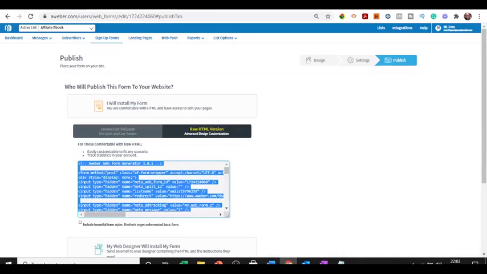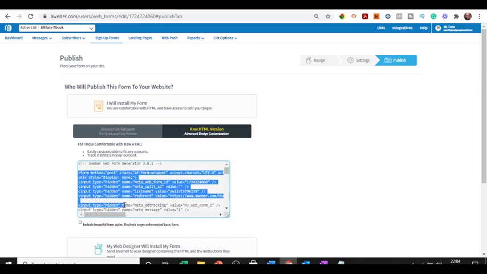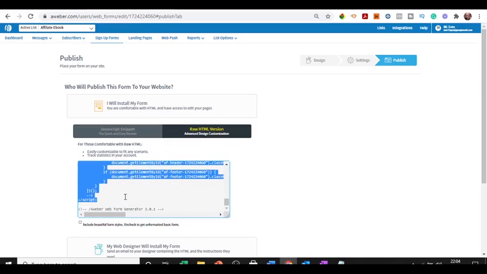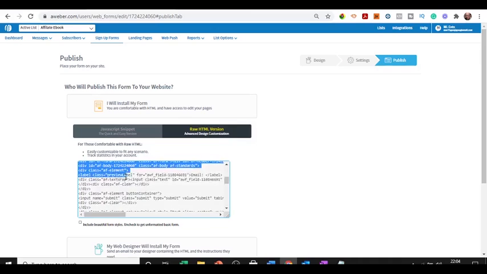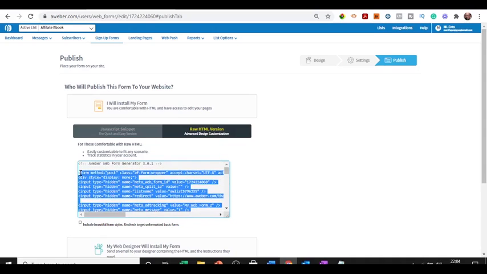Okay. So this is the code that we've just generated from that sign up form. So now just get this form there, look. Form, that's all you want is that one. You don't want all of this, right? And come down. You don't want any of this. Come back up to there. So it's gone from that form there all the way up to that form there.